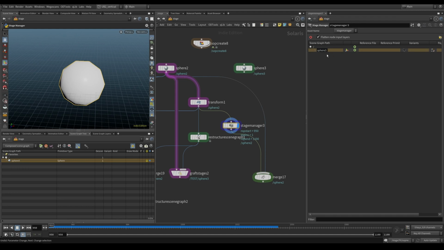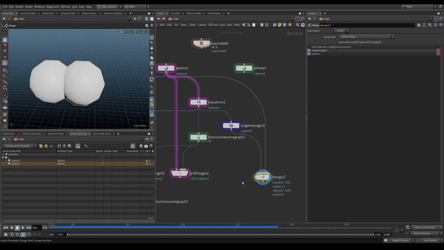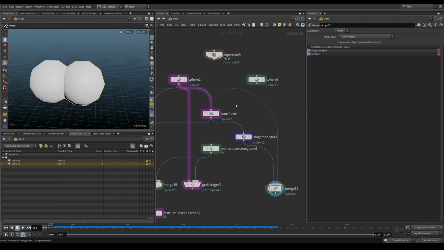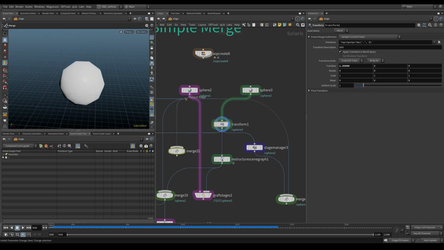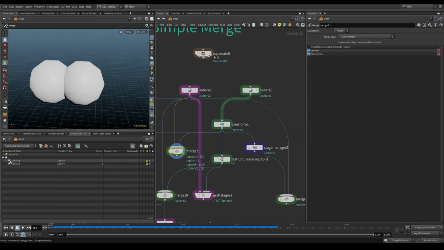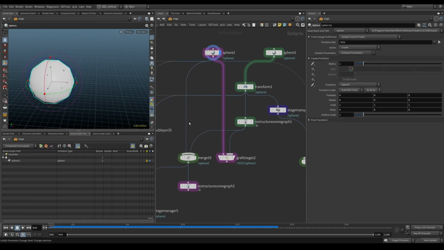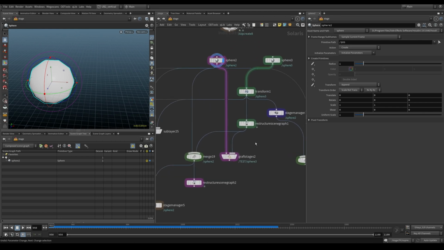So renaming this to sphere 5 and merging would also work. It would also work if you create a new sphere and just call it sphere 3, right? And now if we merge sphere 3 and sphere 7 or sphere 2, that would also work. Just keep in mind, it cannot be named the same way.